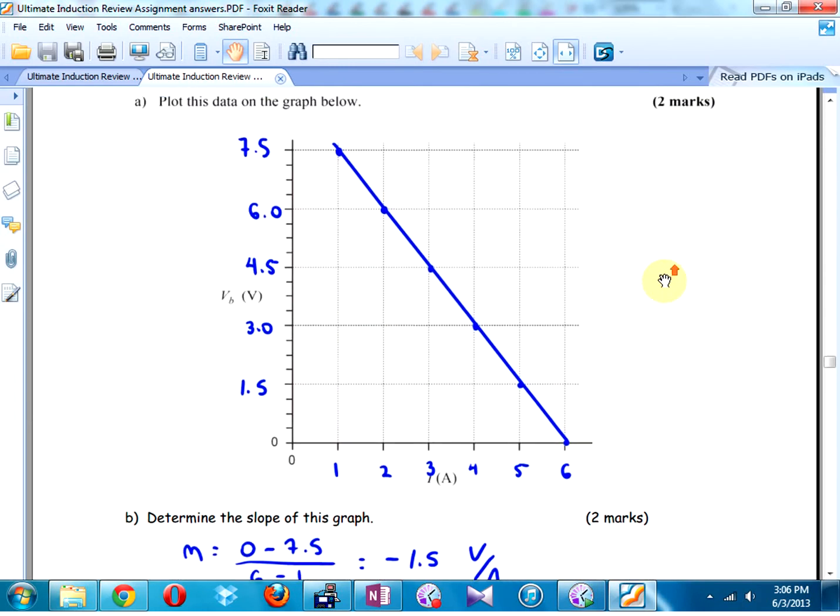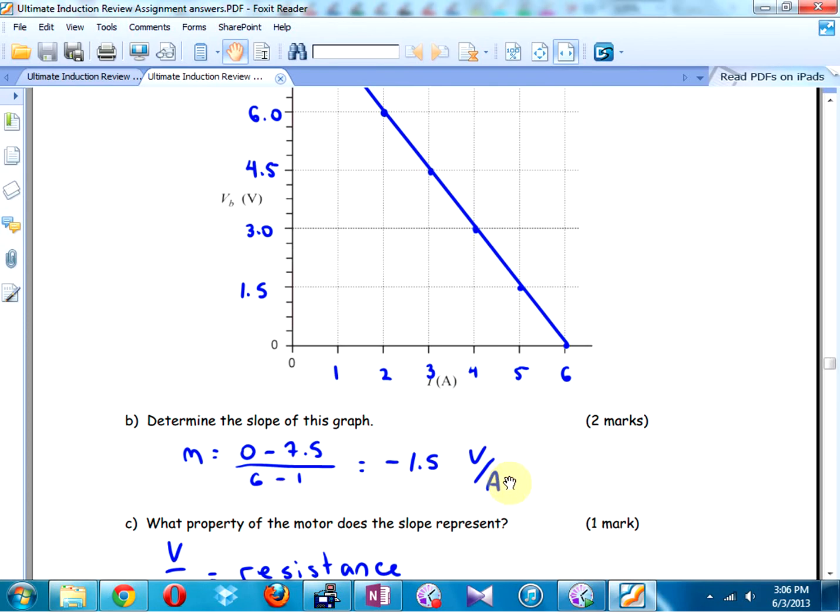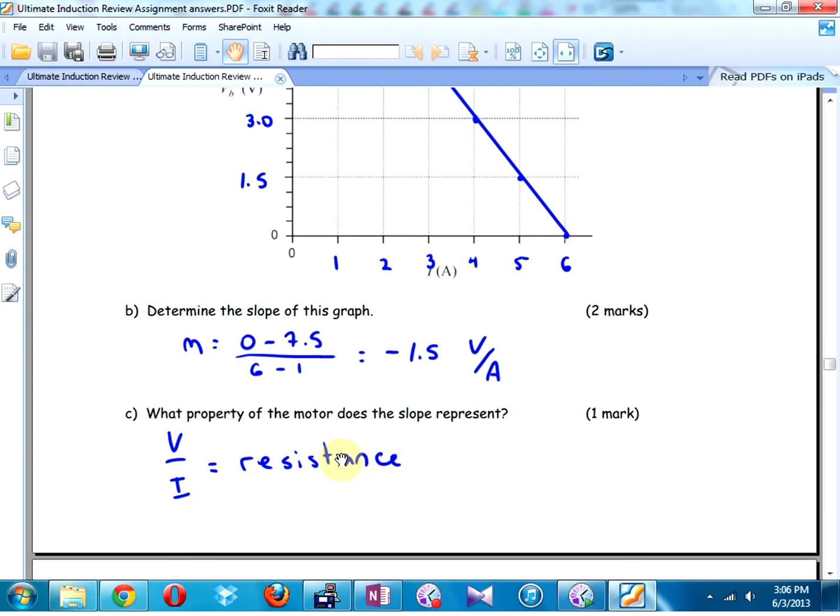Oh, this was kind of cool as a graph. So this was a graph of voltage divided by current. What is voltage divided by current? It's got to be the resistance. The resistance of the motor, I think, the actual armature. Right? We're using slope. Yeah, there is a graph to interpret on this test. I think it's a multiple choice question, but there is some kind of a graph to interpret on this test.